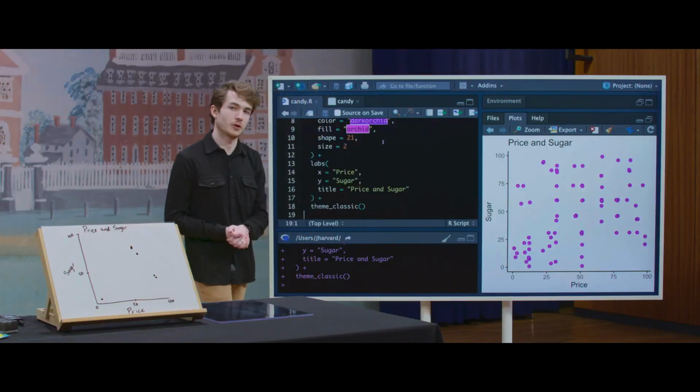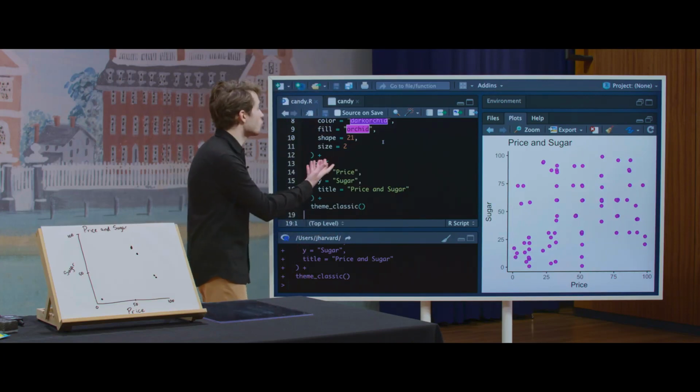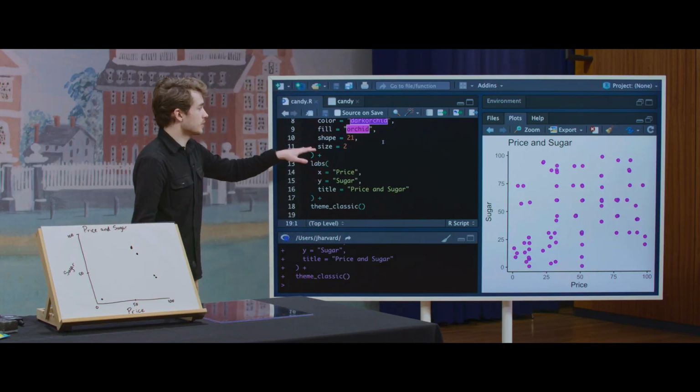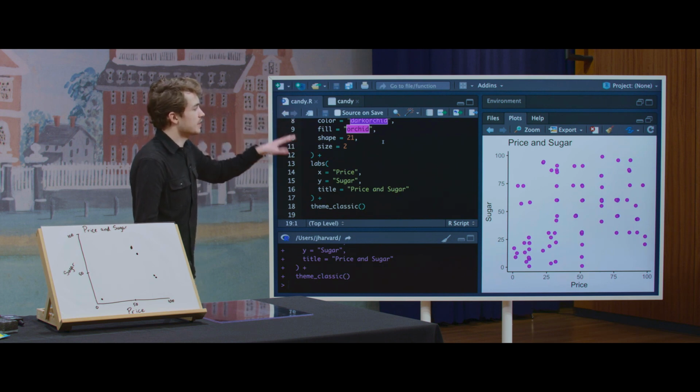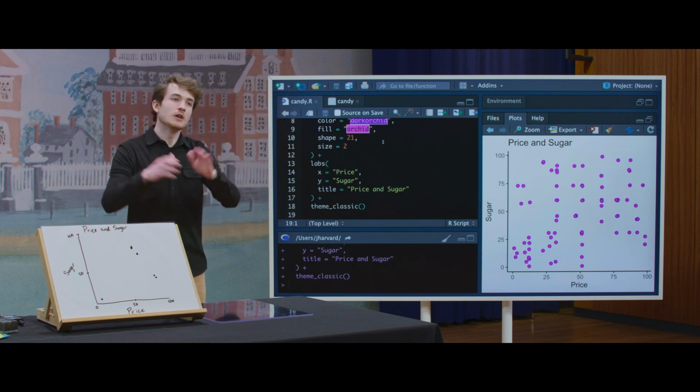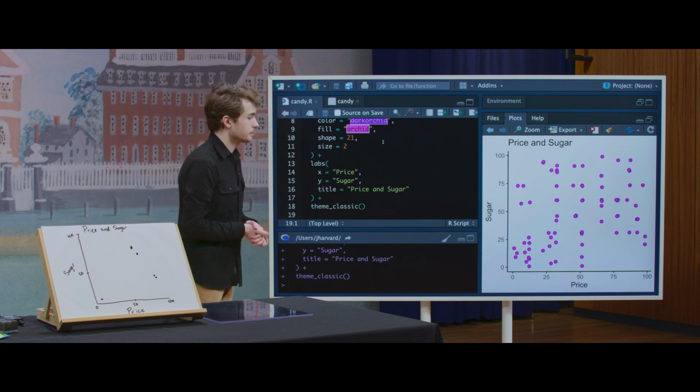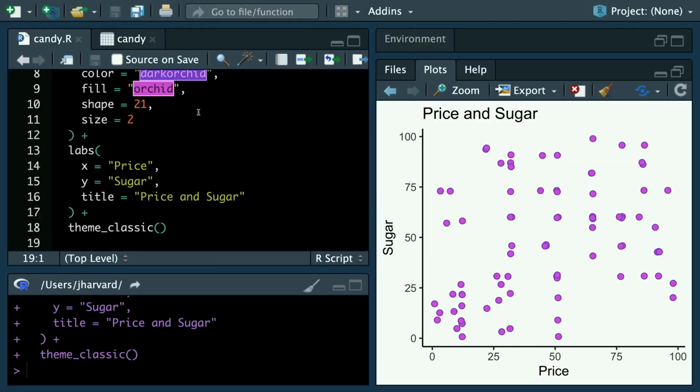for their center fill. So here we've now played around with different aesthetics for our dots, including color, fill, shape, and size. There are more at your disposal too, but more on that another time. And this, I think, is a pretty good plot. We built it up from scratch, adding in our dots, our aesthetics, our labels, and our themes.